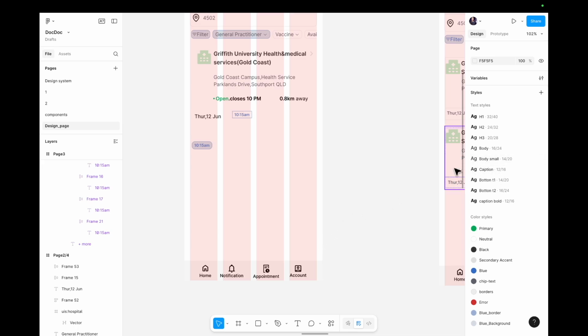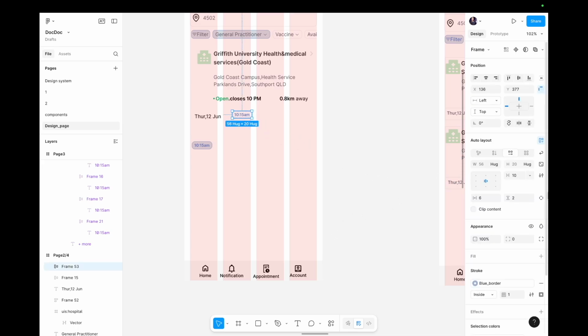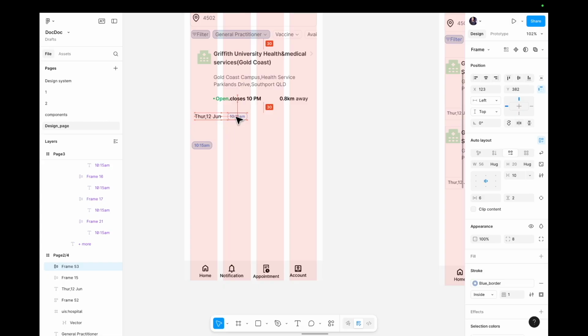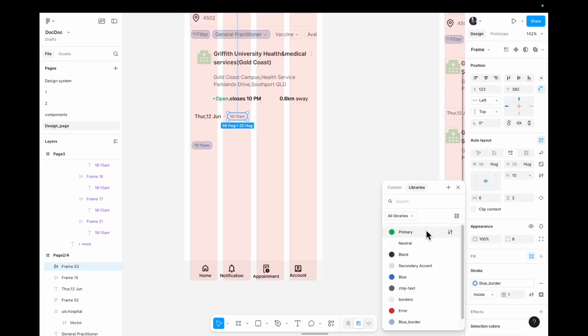Yeah, and we need to change the border to 6, no 8. 8, very good.